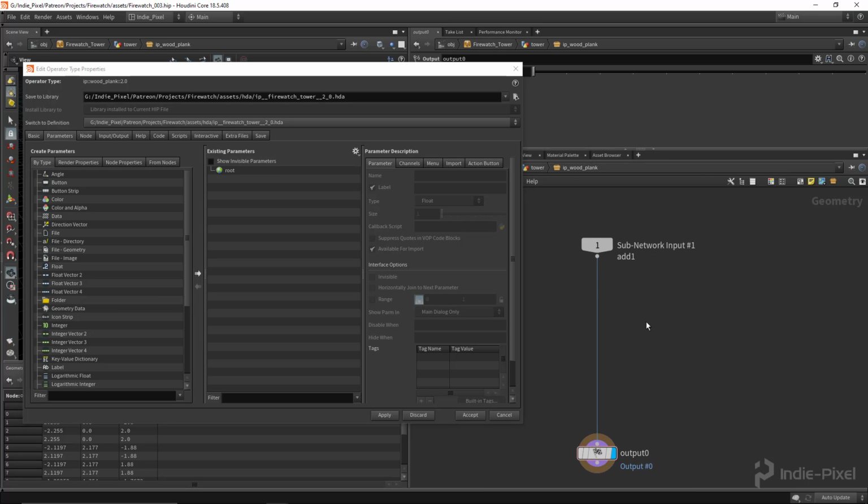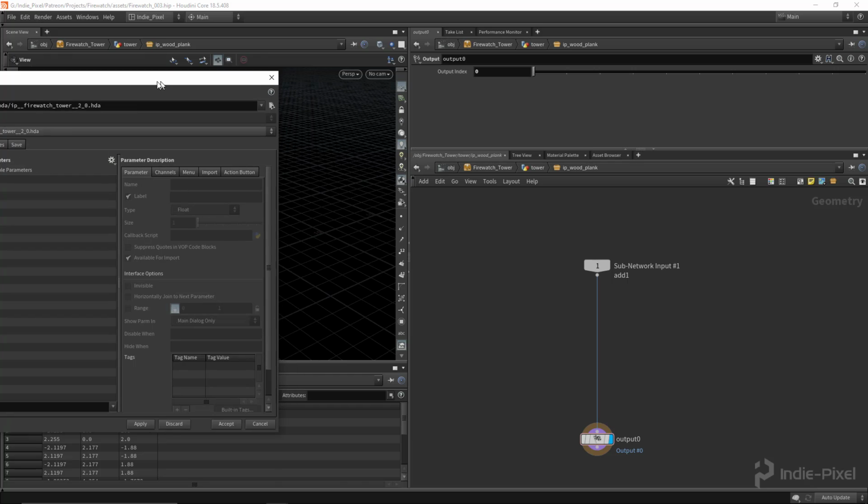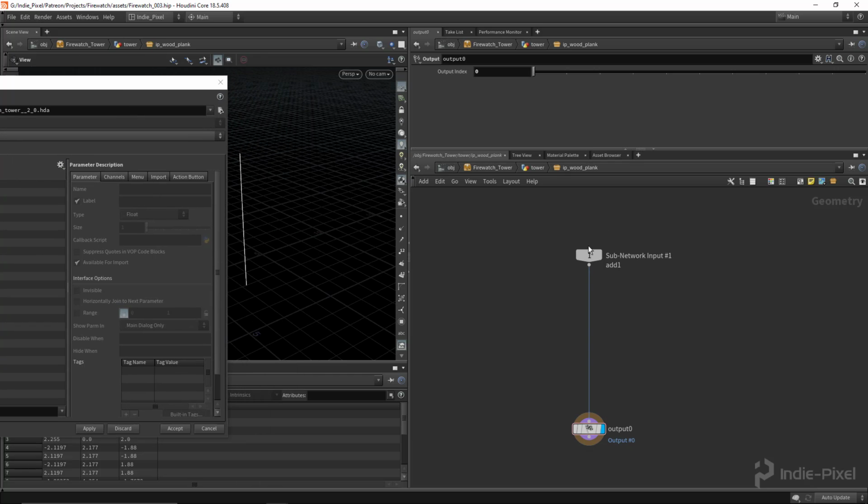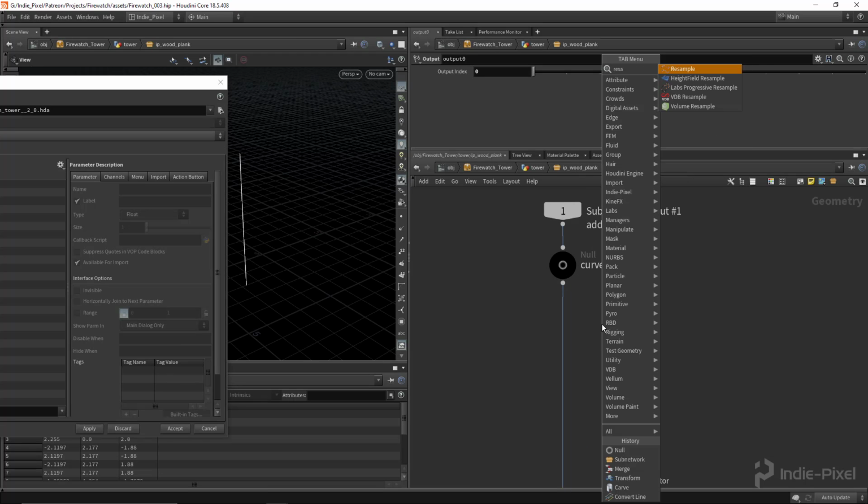And our first input here, I'm actually going to just push this off to the side here. So our first input here is the curve itself. So let's just give ourselves a little bit of information. I'm going to call this curve in, like so, and hook it into the output node that was created for us. There we go. And now I'm going to do a resample, right?